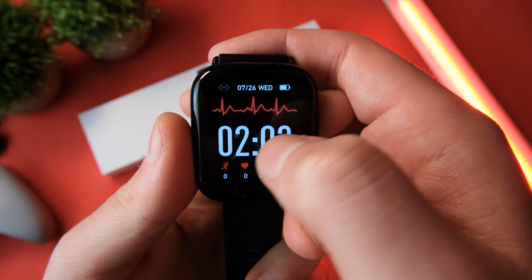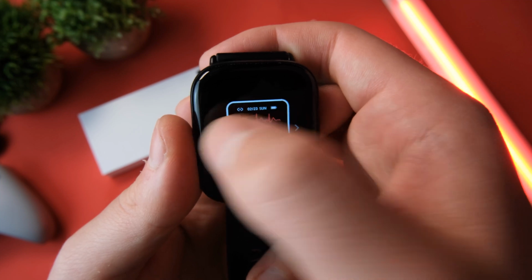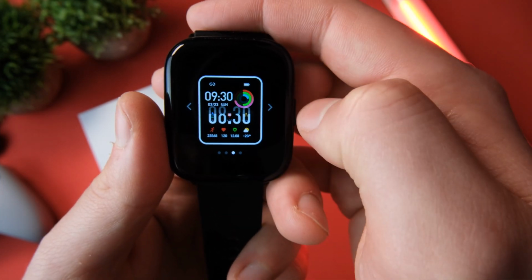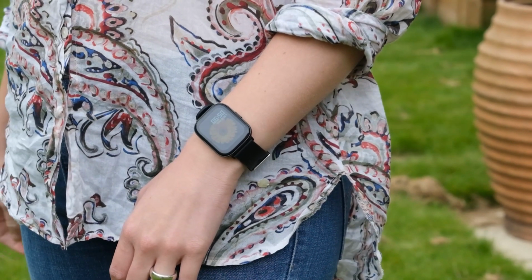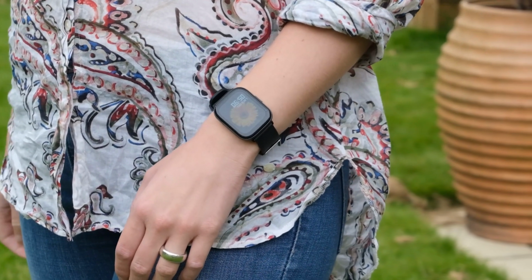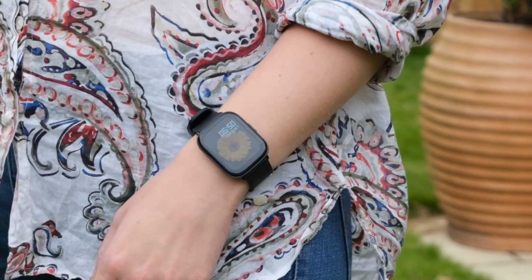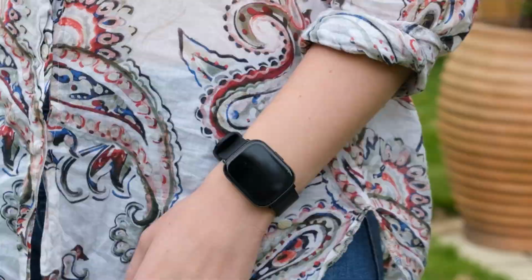Aside from that though, there's also the touchscreen. Now I don't know whether it's just the way that the OS works, but I find it really hard to navigate. When I want to swipe, it ends up going into the application as if I'd tapped it, even when I try and be careful. This could become a problem for sports enthusiasts, so when you're out running and you want to quickly swipe onto the next page, it could be a little bit difficult and you may actually have to stop to sort your watch out. But those are my two main complaints about the watch.